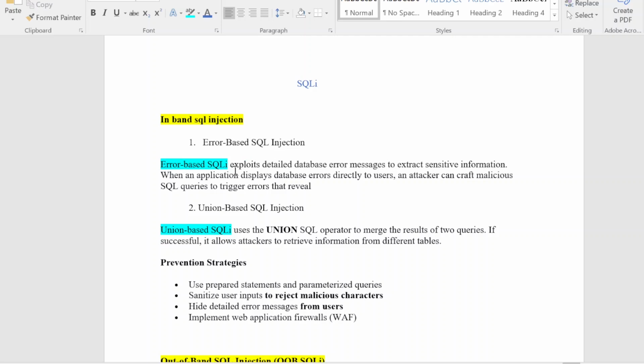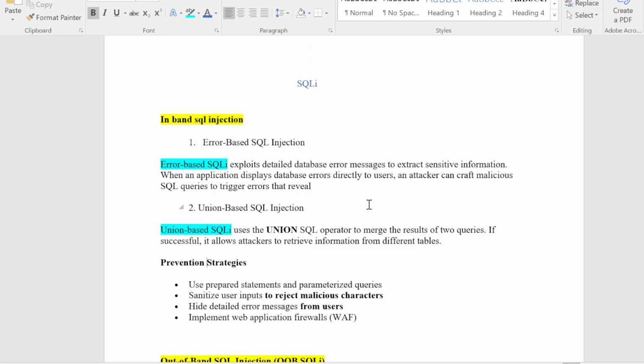When an application displays database errors, an attacker can craft malicious SQL queries to trigger errors that reveal what the database looks like, the objects of the database, and all the information contained within it.